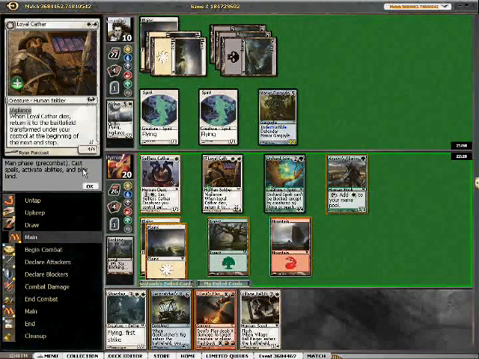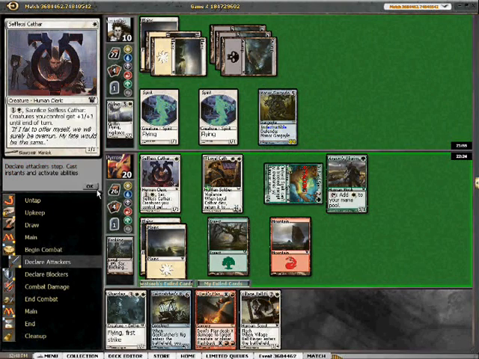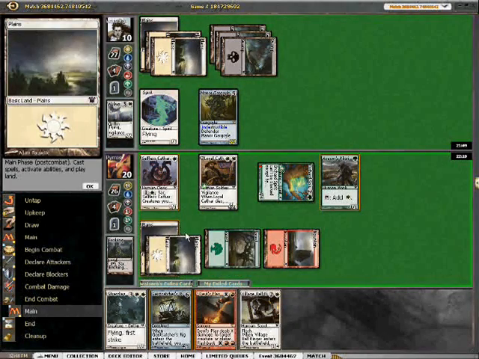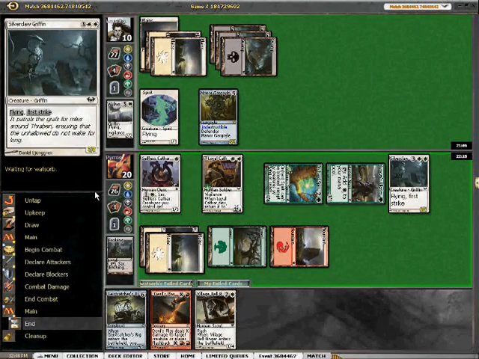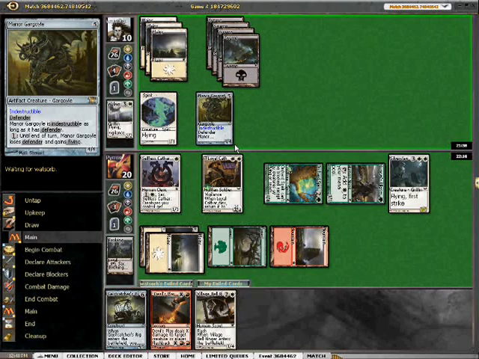I think I should attack first. All right, and see how he blocks. If he just chumps it. Okay, he's just chumping. All right. Okay, then I'm just gonna play the Griffin now. Right. I don't know. There's not really much you can do to save himself right now. Yeah, 6 mana. Okay, now he has 7 mana.